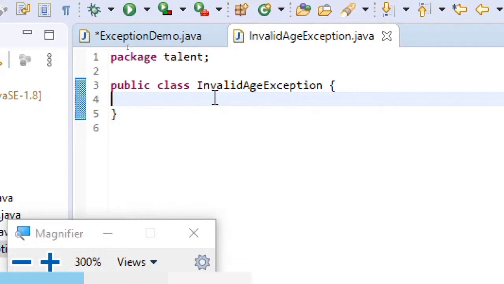You just assume that I am having a class where I'm just checking for the right to vote, and we know that age less than 18 cannot have the right to vote, and if the age is less than 18, I want to raise this exception. For that reason, I'm creating this particular class.